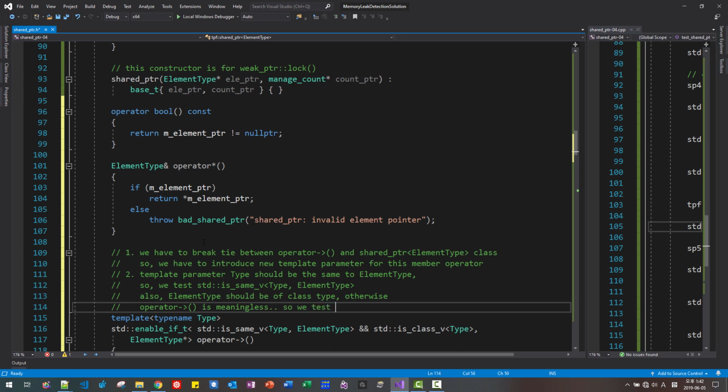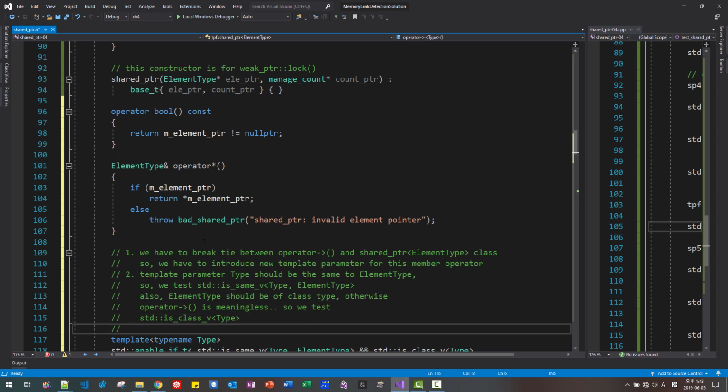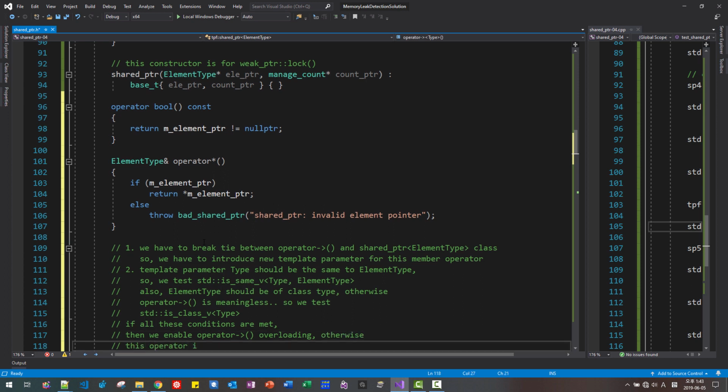So we test std is class T type. If all these conditions are met, then we enable operator overloading. Otherwise, this operator is not defined.